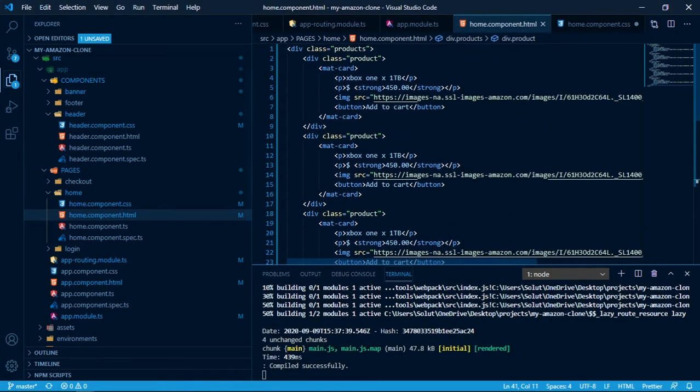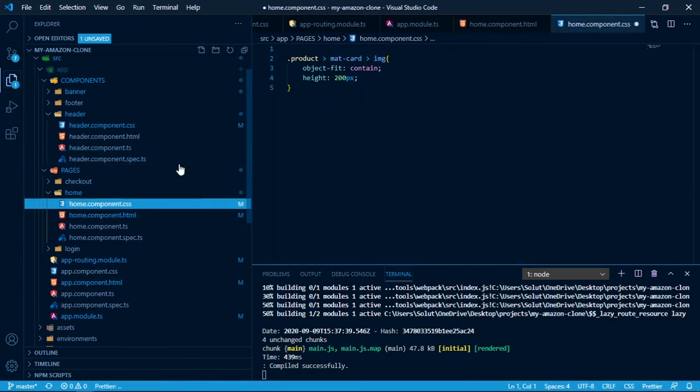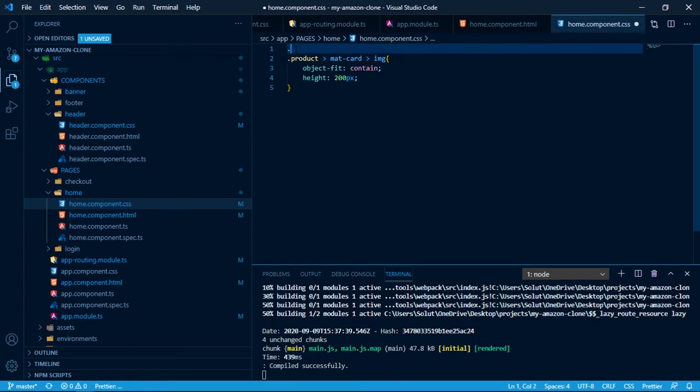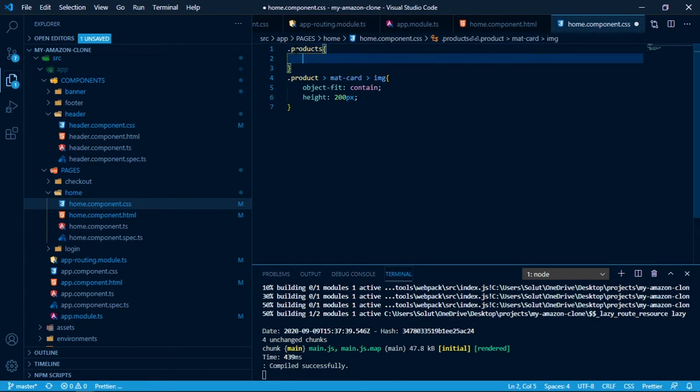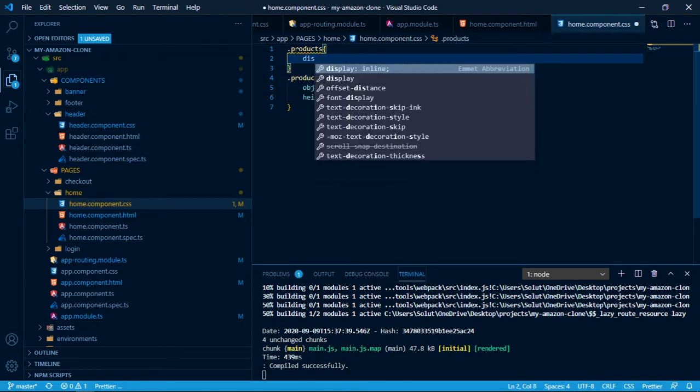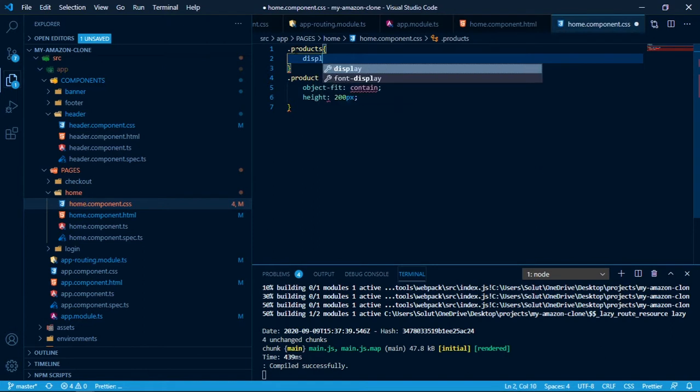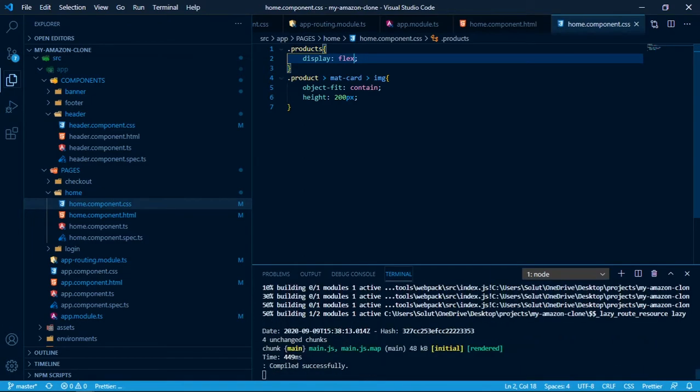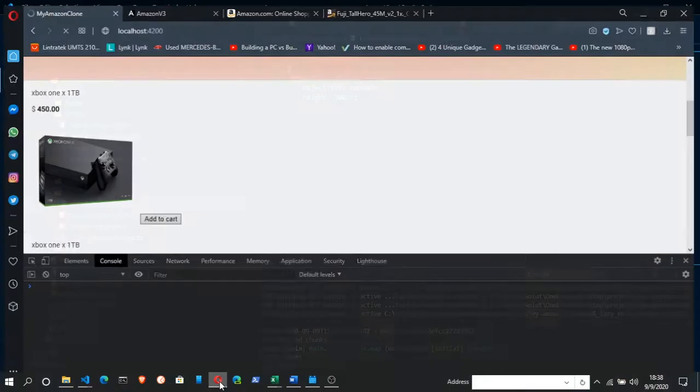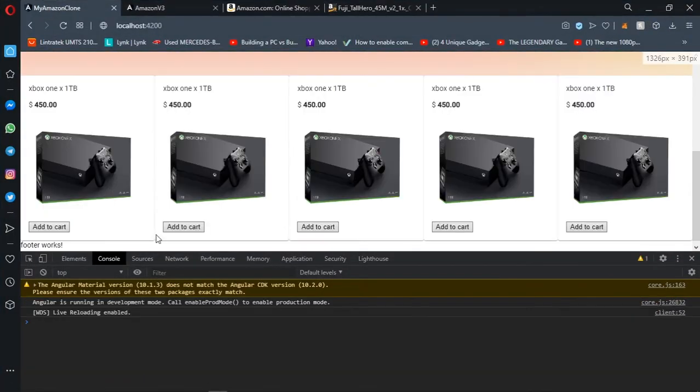So to do that, we need to target products. Let's put it at the top. Again, we're going to use flex. So flex is arranging them.